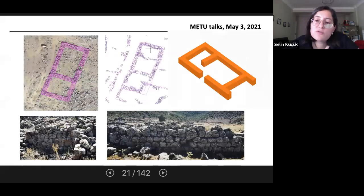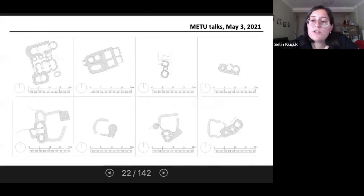The regular masonry walls are constructed with worked stones in almost equal sizes. The roof of these monumental buildings is unknown. However, according to their character, they may have a pitched roof instead of a terrace roof. The third and last building type is organic. Actually, these organic forms remind us of local vernacular architecture as a reflection of established culture rather than a civilization.